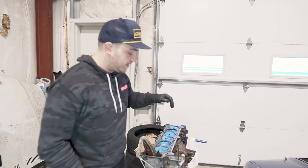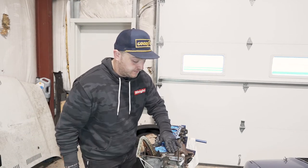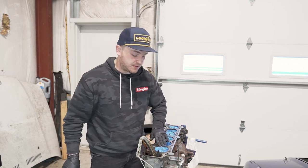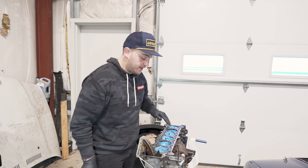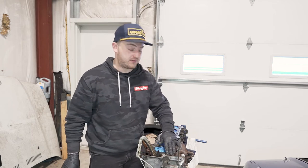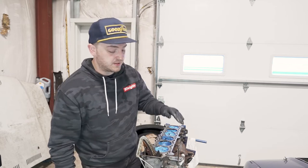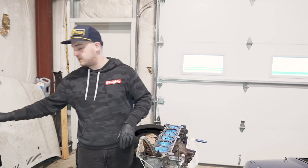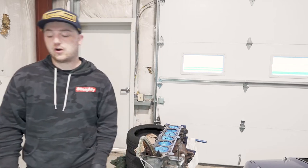All right — this thing's sanded down, or blocked down, with one of these guys. It's finger smooth. I don't think I'm going to get much better than that for what I have to work with here. I tried not to be too aggressive with it. From where it came from, it looks a thousand times better. I'm going to start picking away at some of the auxiliary stuff, like the water pump — it's crusty and old, so it's got to go.